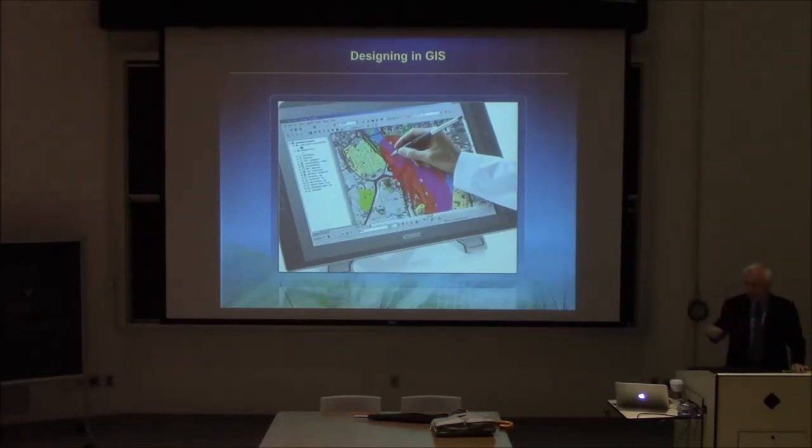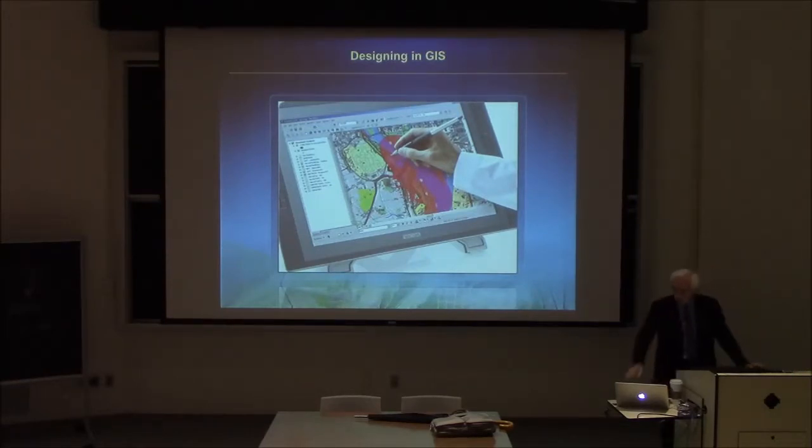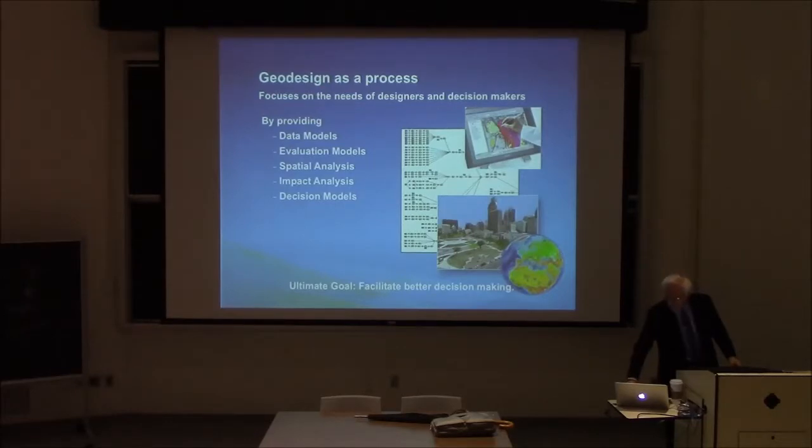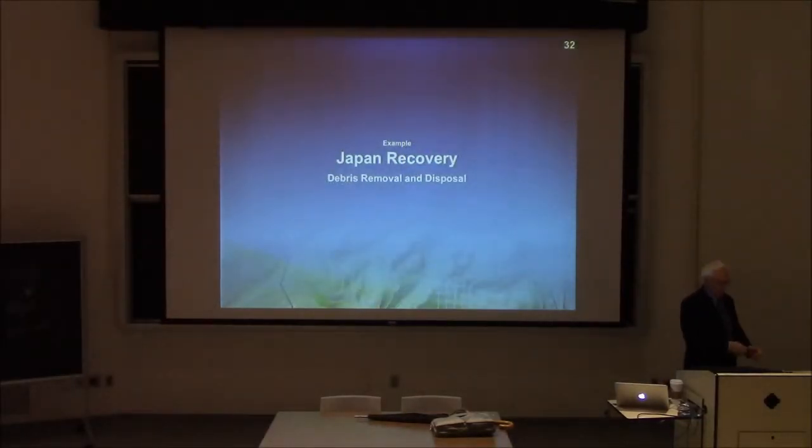It's about making it easier to sketch. It's about making it easier to do analysis and run models. Because you want to really be able to take that idea of I sketch something, and then I go through something that is almost impossible for me to do in my head. Frank Lloyd Wright had it all in his head. But with the complexity we have, you can't get it all in your head. So you have this huge model underneath you running. And then you might even go so far as to generate something that you envision, and the ultimate goal is to make a better decision. So that's really the process of geodesign. So let's go look at an example of geodesign.